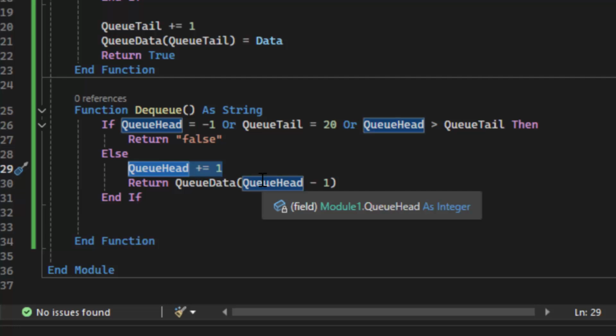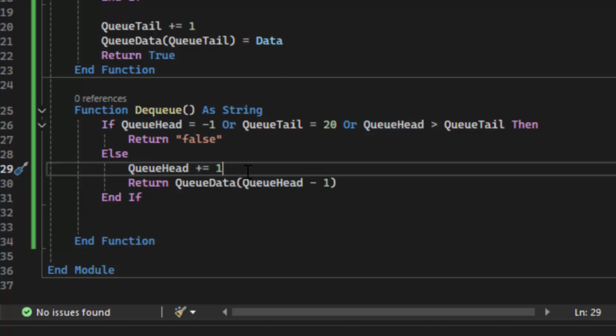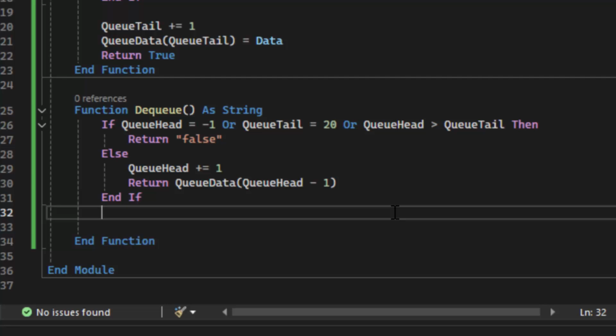Now the queue head, we are returning the queue data of 2 minus 1, which is returning index 1. Because we updated the queue head, if we tried to dequeue anything else, well, now the queue head is 2, the queue tail is 1. 2 is greater than 1, so it's simply going to return false, and that's it for the enqueue and dequeue. Let's go ahead and move on to the next part of the question.